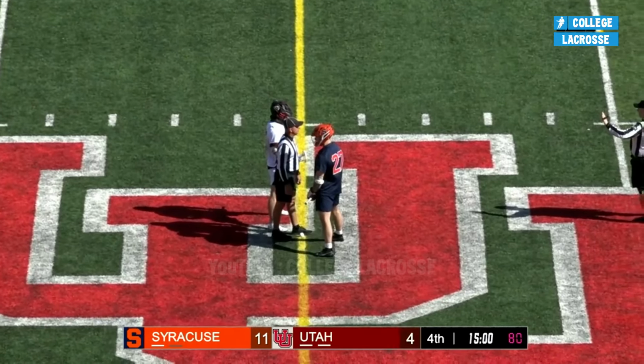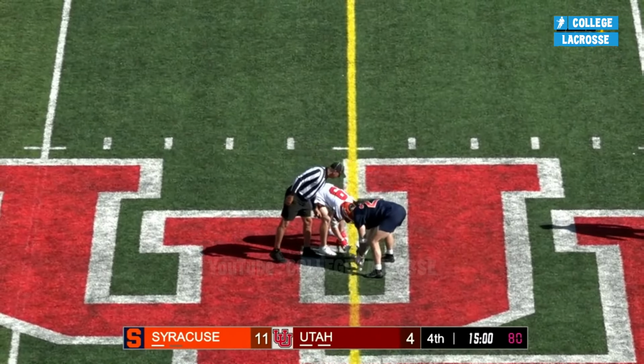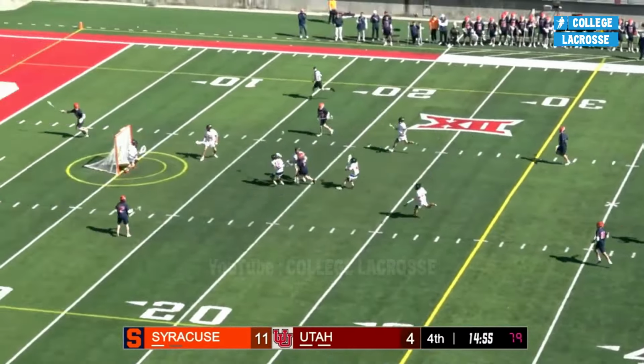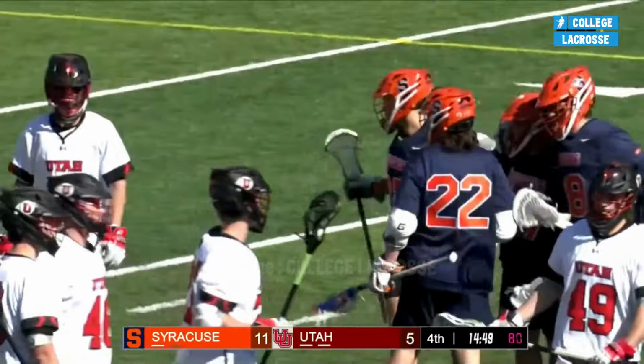You know, one of the interesting stats as I was preparing for this game, you look at Syracuse and, obviously, their offense, incredibly impressive there. Shot on goal percentage, a strong .599. We'll get back to that. It's starting right off. Hey, there you go. There's an exclamation mark for Syracuse, huh? You feeling good? Well, we'll take care of that.